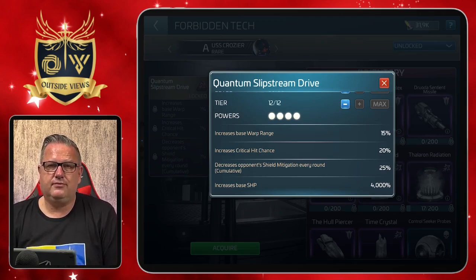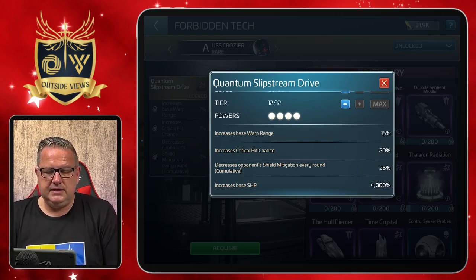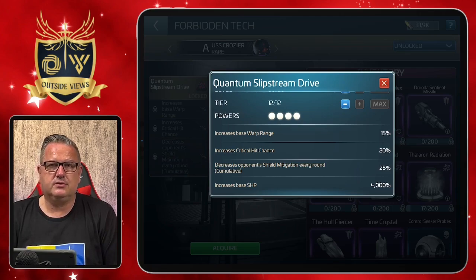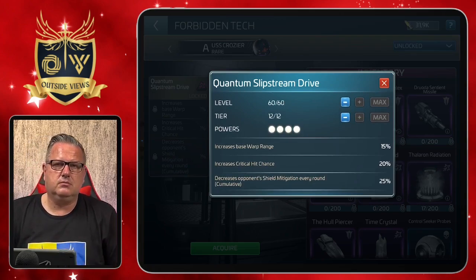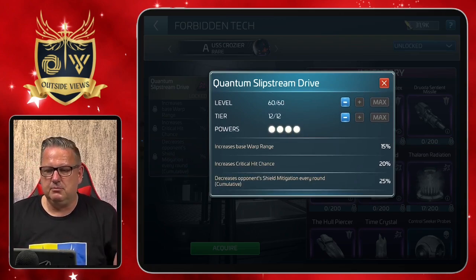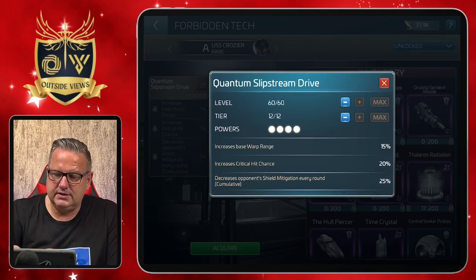Of course, you have to collect a lot of shards for this thing to get to the third power and to upgrade this. And the last one increases base shield health points by 4,000%. That's another nice one, of course, as well. So the abilities are quite nice. They are not making me celebrate or whatever, but it would be a nice addition to have this.